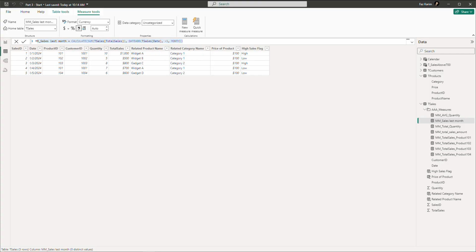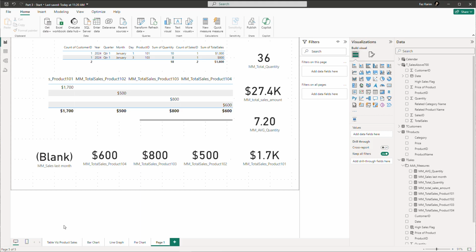By covering DAX functions, we get a nice comprehensive overview of the power of these abilities in Power BI reports. From basic to advanced, DAX functions are available for your use cases. Now that we've put together some DAX functions and some visualizations on our pages, in order to share this content with others in your organization, you actually have to publish this. And from the Home tab, if you select Publish, this is going to send it over to the Power BI service. Everyone should have access to a workspace called My Workspace that they can publish to.